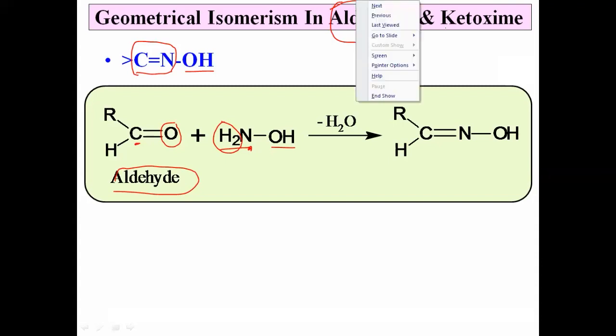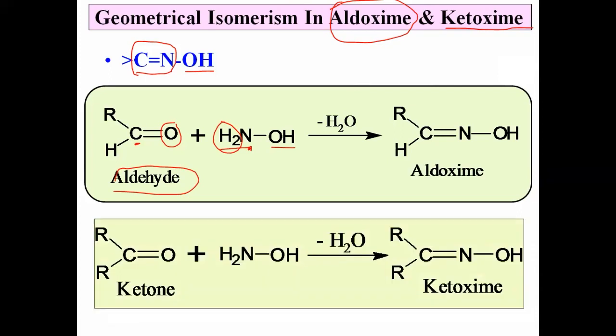Now let us see second, what is meant by ketoxime. Simply we can say that ketoxime means they have been prepared by using a ketone. This is R, C double bond O, R. This is a ketone. When this ketone is treated with hydroxylamine, here also the two molecules undergo condensation, that oxygen and two hydrogens form H2O. Then there is the formation of a double bond between carbon and nitrogen, and we get the oxime, and that oxime is called ketoxime.